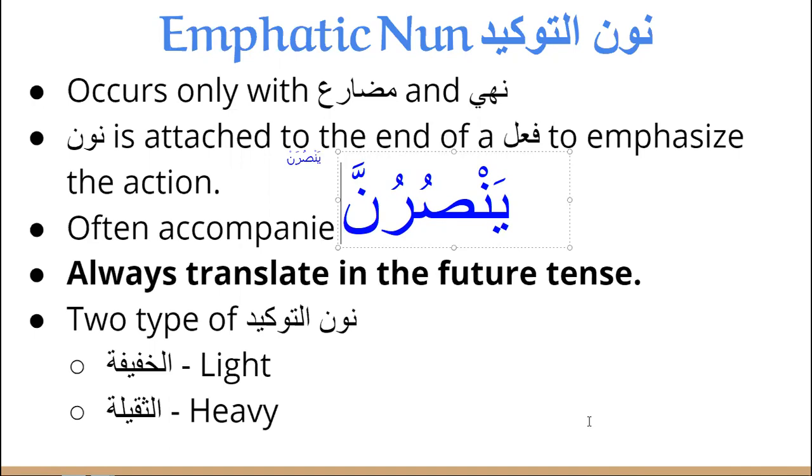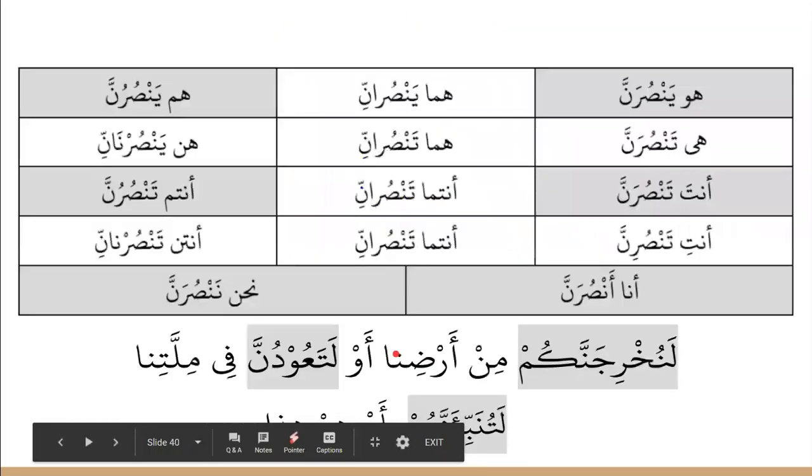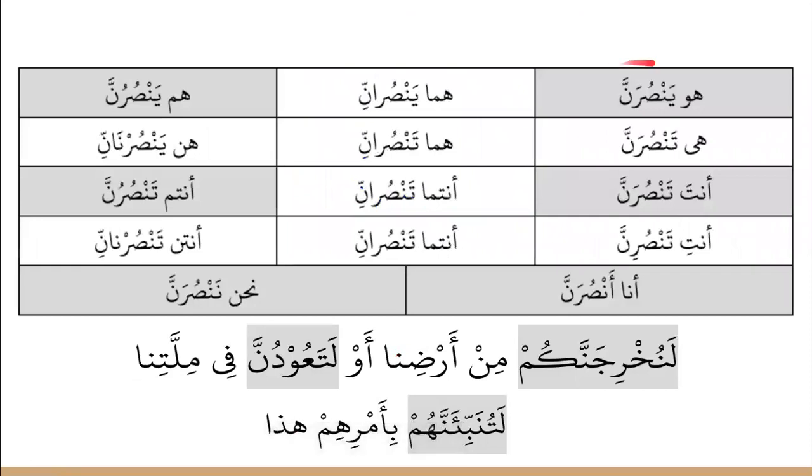So those are the emphasis done in a word. These are some small concepts, and that's it. That is the concept. If you see the chart over here, then you will understand. Look at this chart, those marked are the ones that occur more frequently, and those in white background don't occur so much, so you don't have to worry about them. So dual is excluded, hunna, antunna, anti, and here is excluded. Huwa, anta, ana, nahnu, whom, and antum occur frequently in the Quran. So just look at them.